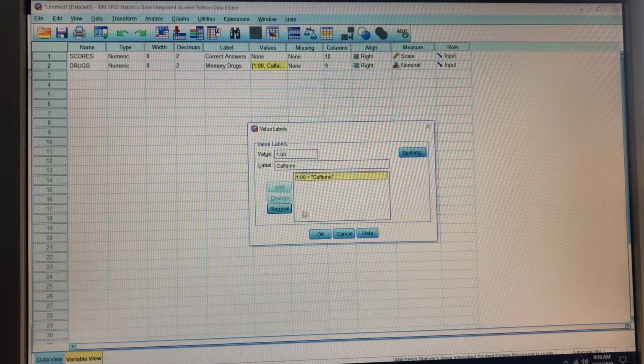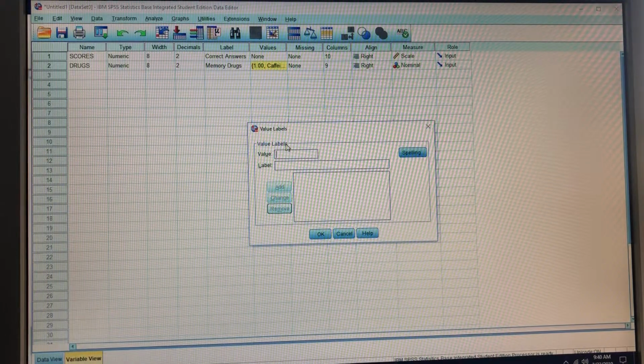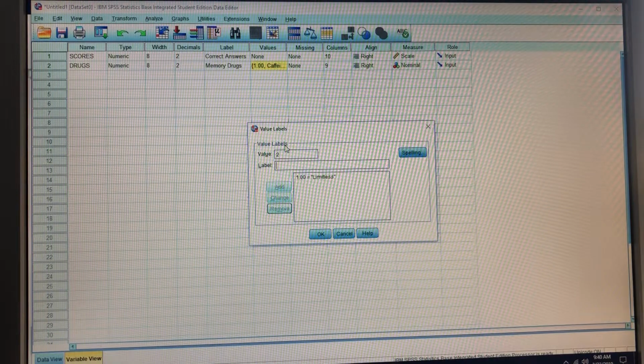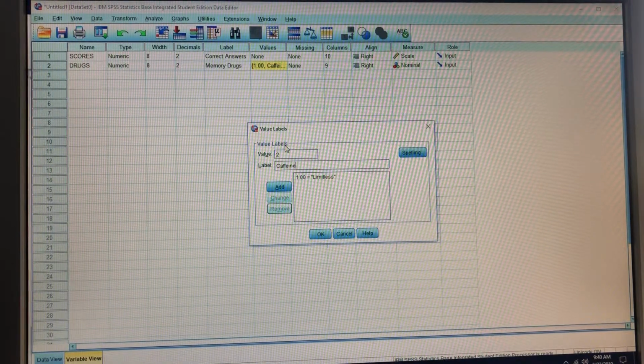Let's remove these if you didn't start a new file. Okay, 1 is going to equal limitless, add. 2 is going to equal, I think it was caffeine, add. And 3, let me make sure I got this right. Yeah, and 3 is placebo.